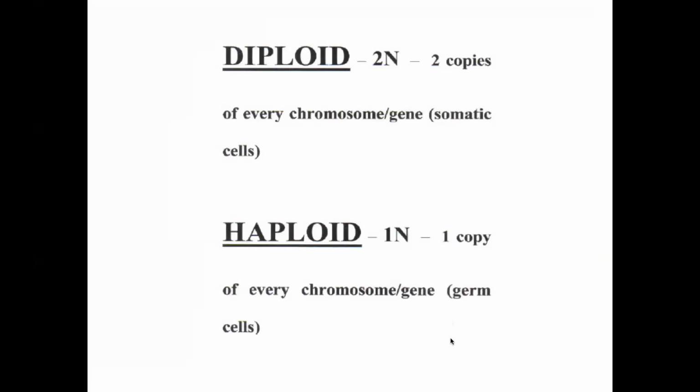Okay, so the haploid state, again, sometimes represented as a 1N condition. This is the state where the cell has one copy of every chromosome, one copy of every gene. So again, these are going to be cells that are produced through a meiotic event. And again, the haploid chromosome number for humans would be 23, as we've discussed. And for the plant example for corn, again, it would be 10.